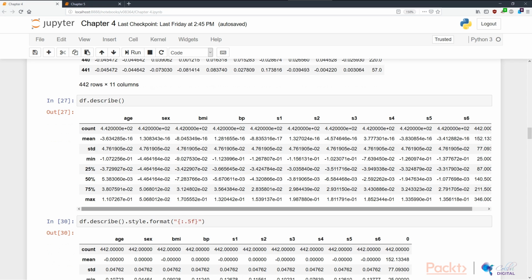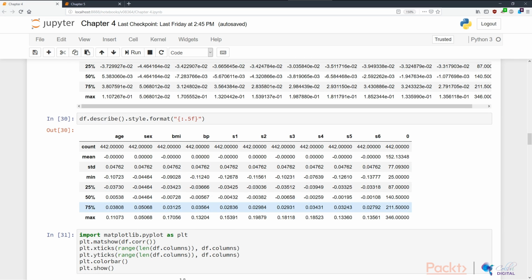In fact, we can use the describe function of the data frame in in27 to show the characteristics of this dataset. And as you can see here, there's a bunch of scientific notation that really doesn't mean anything to anybody. And also, it's extremely hard to parse what's happening. So this is a different way to do this. Neat trick, which is if we put style.format with a formatting string afterwards, we can get a pretty nice styled numeric data frame that makes things a lot clearer.